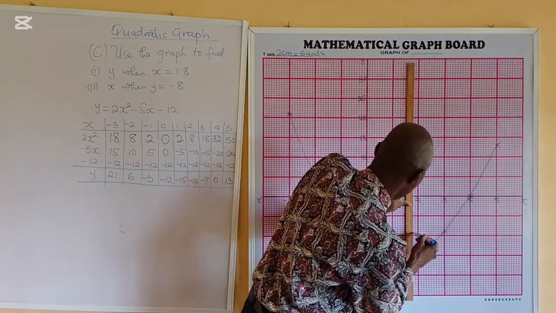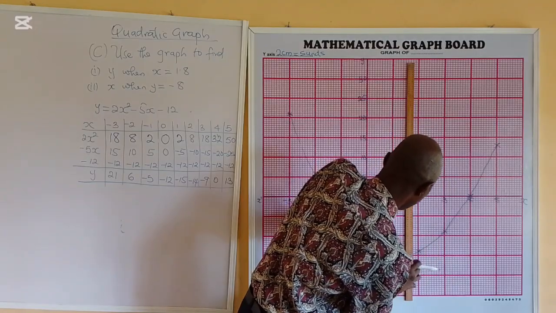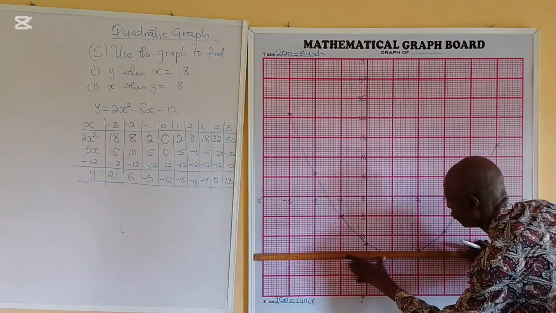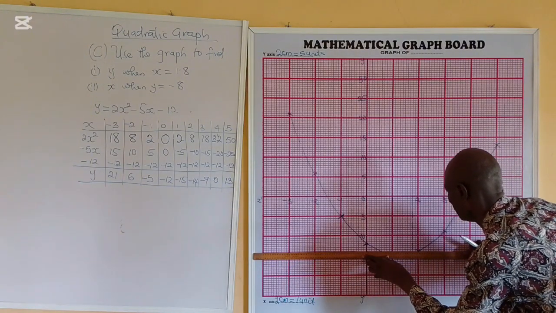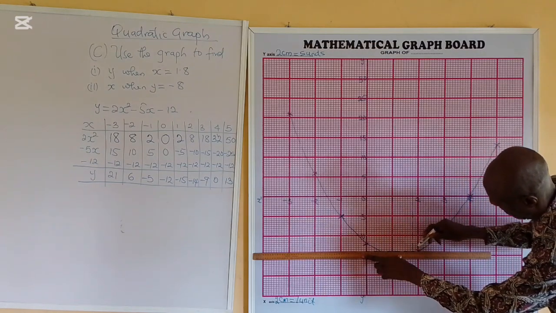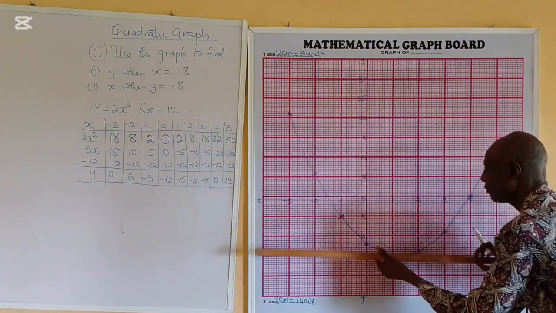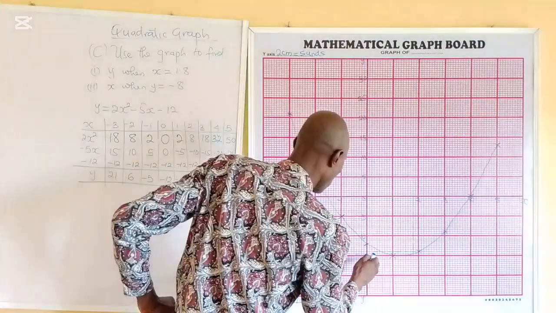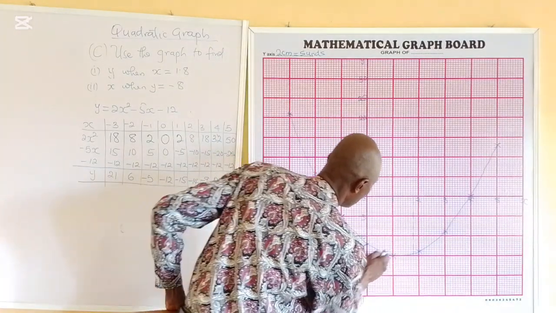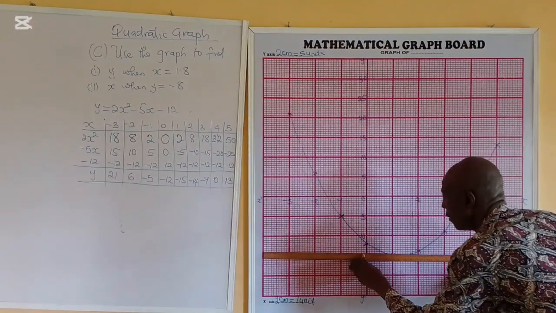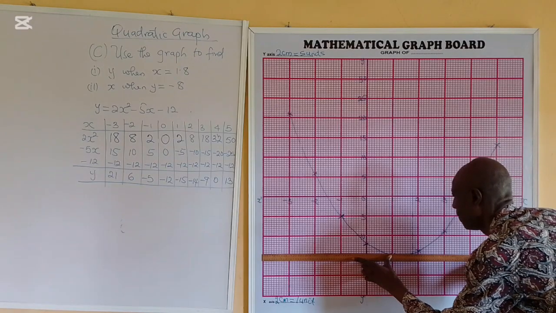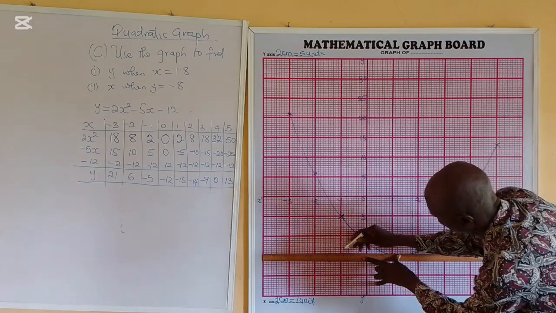Please use a broken line. Now it has touched the curve. I will now trace it across to touch the y-axis. Why does it touch the curve? Look at the curve here. Look at where I touch the curve. I did not get it correctly the first time. That's why you have to be very careful.